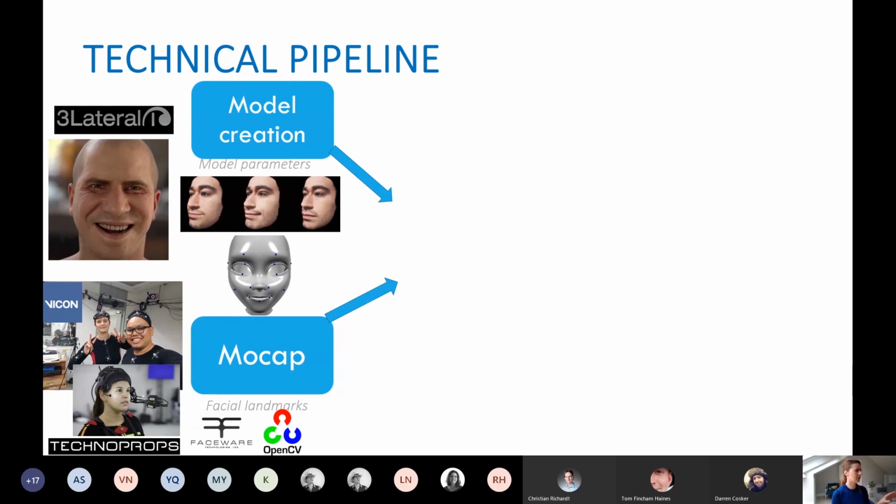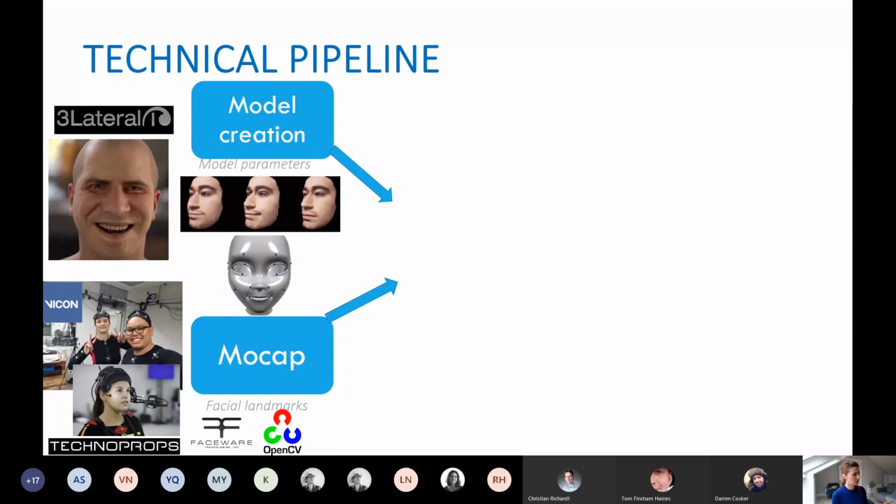So you've got your model creation side, which actually is one of the most time-consuming and expensive parts. In this, we usually collaborate with people like Trilateral, so digital double companies, to work on characters there. The model creation side is usually based on very high detail scans of people and a massive pipeline around creating really nice micro expressions and everything from that.